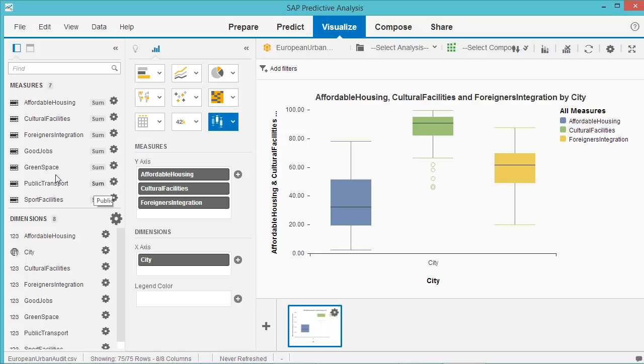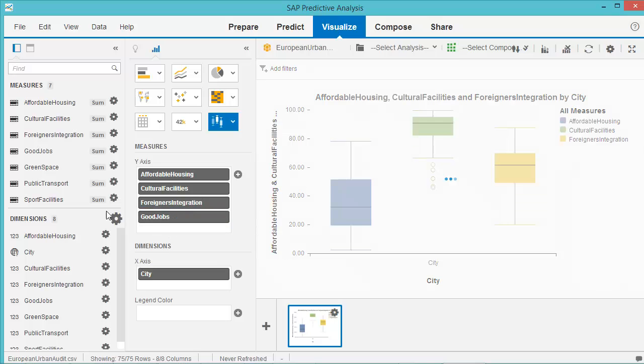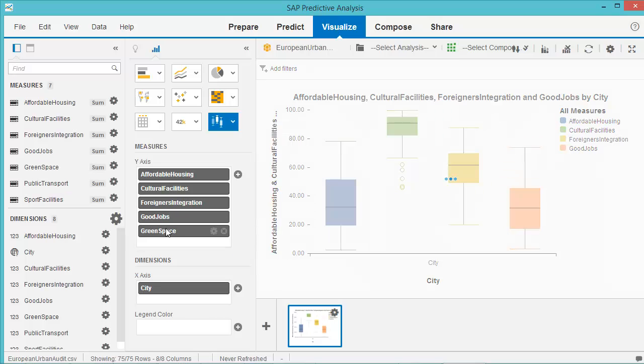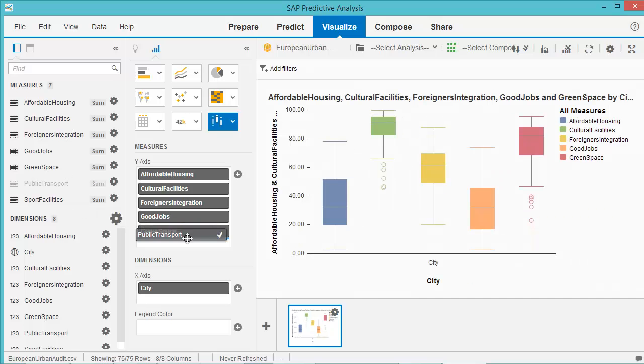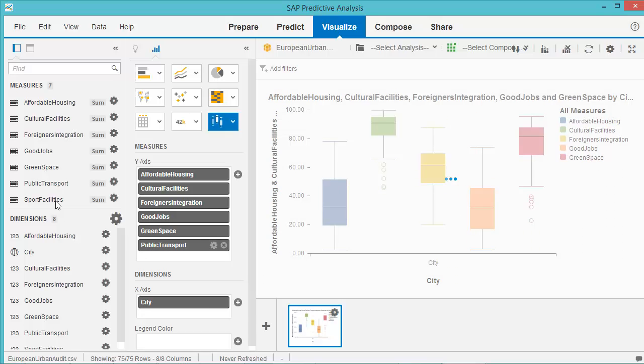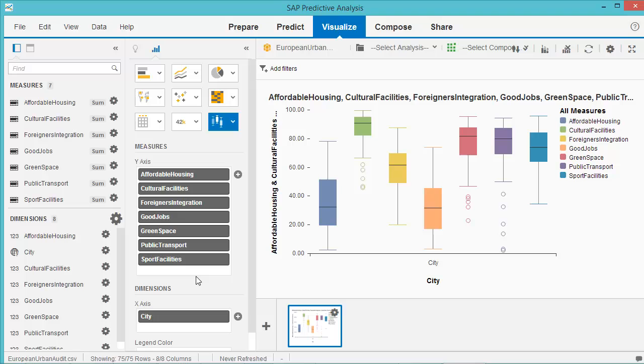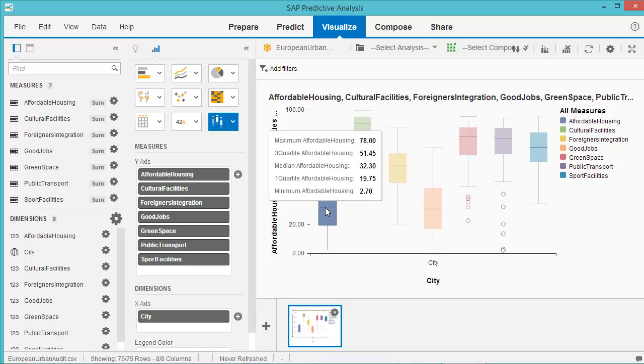Gonna take a little while. So what you see is that there is information now about all the 7 measures. And if I go on, let's say, affordable housing, it's going to show me that the median is 32.3, maximum is 78, minimum is 2.7, and then the third quartile and first quartile are displayed as well.